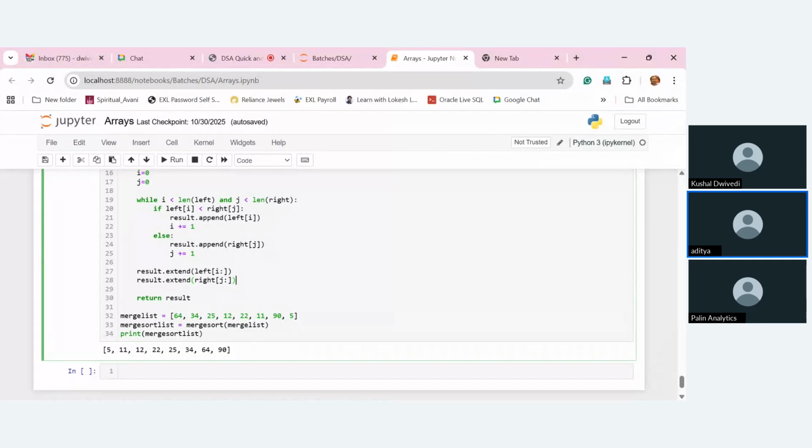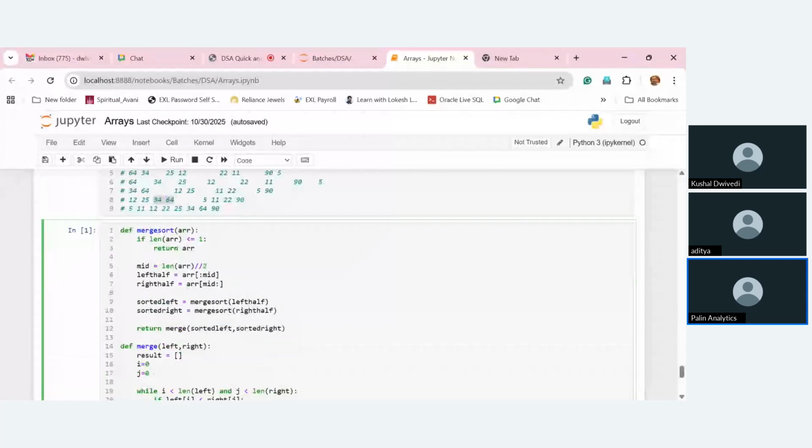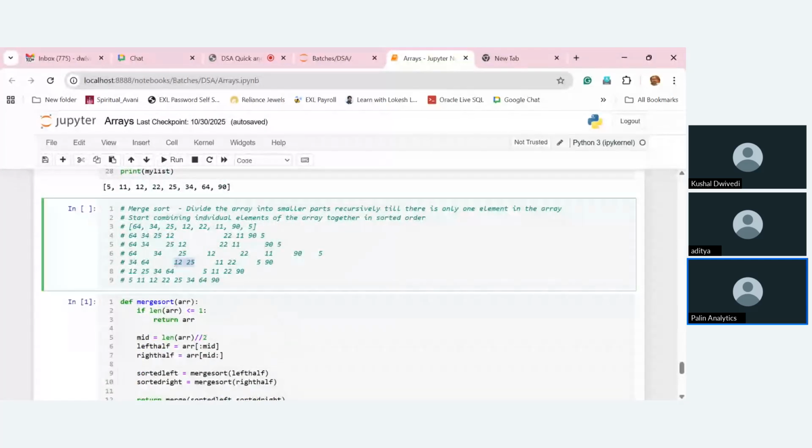And why are we using dot extend if you're already using dot append? See, with append we are giving just one element, either this or this. Here, once this entire array is over, we have multiple elements left over.